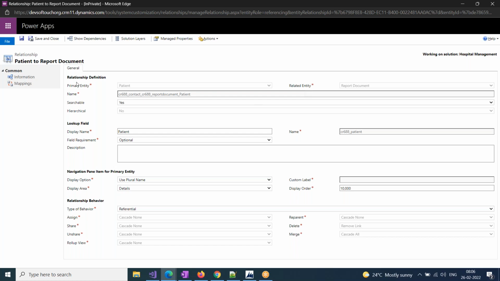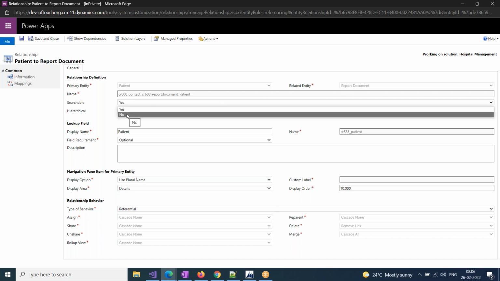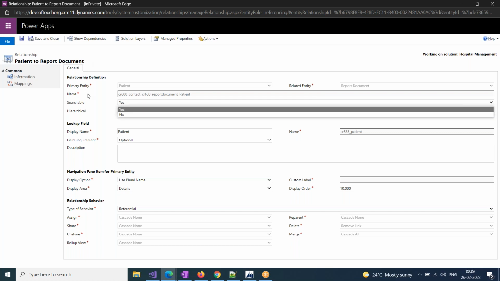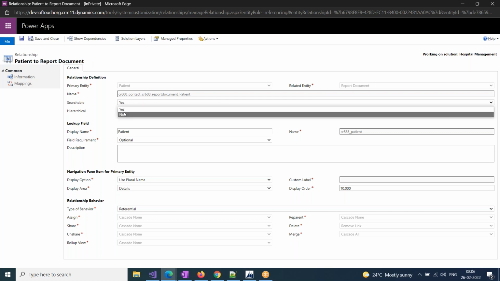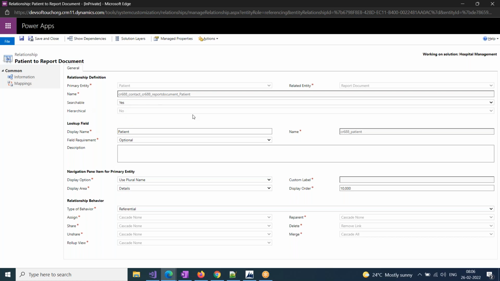Now, these are the properties of how an entity will be connected with a specific name. Searchable can be there. Maybe the lookup field searchable concept, forget about that. And hierarchical, we do not have anything to access here.